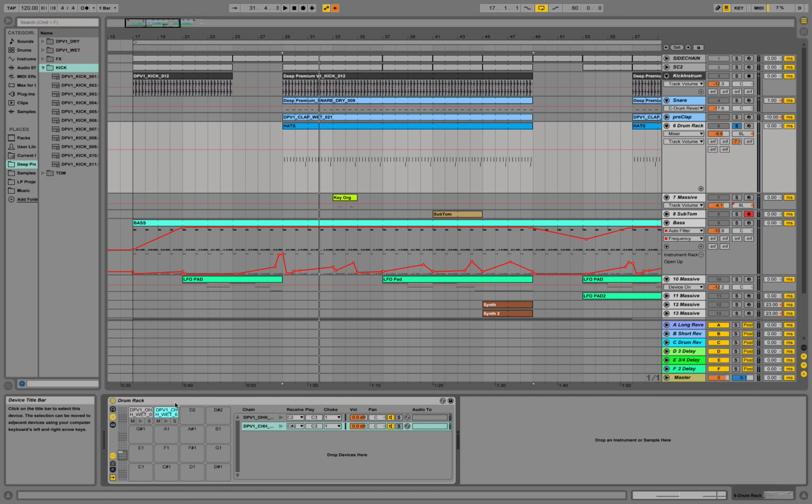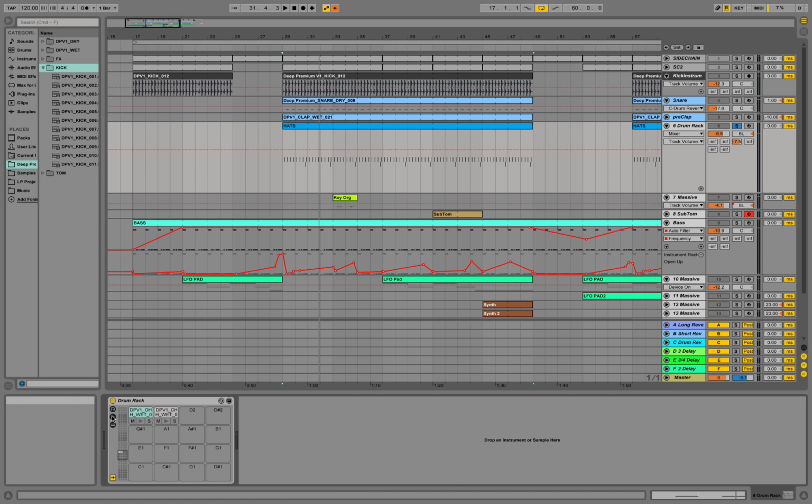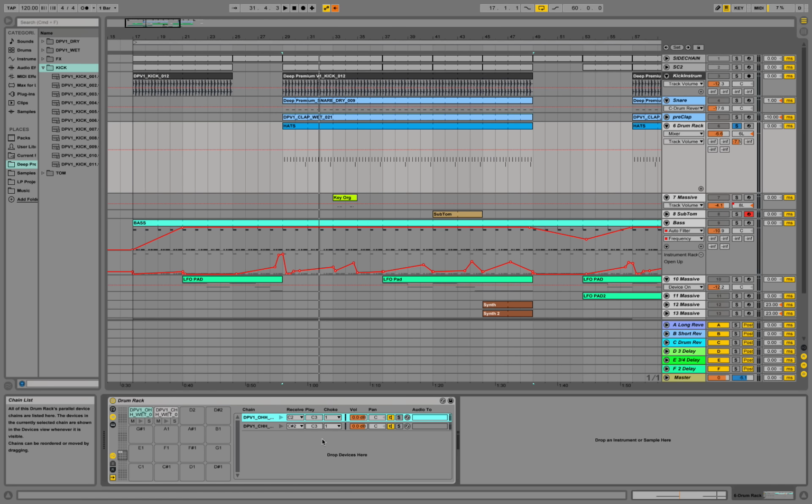So in Ableton drum racks, you can actually do the same effect if you tell both samples over here in the chain view of the drum rack, in the choke point, they're part of the same group. So one of those two samples playing will choke off the other one.